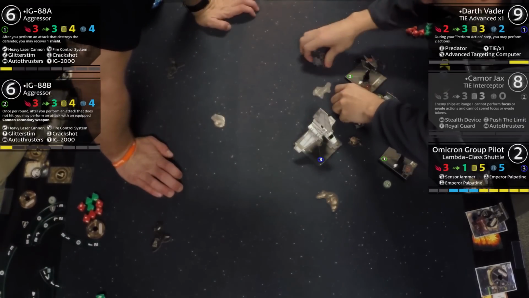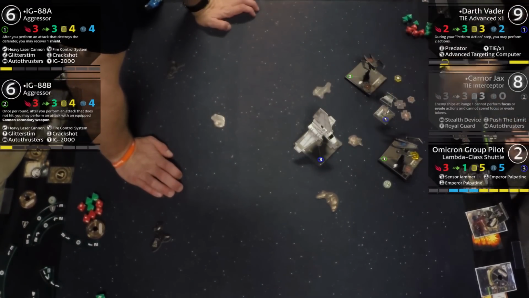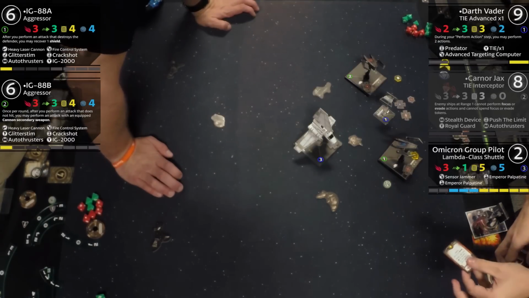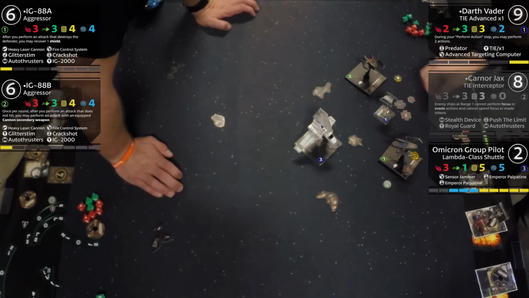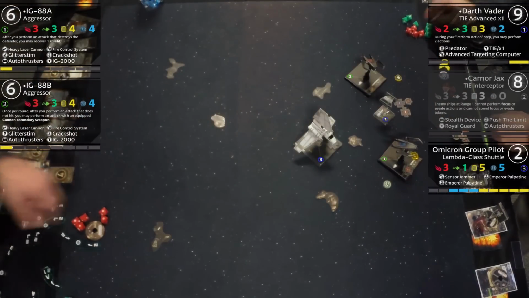Is that a straight maneuver? No, that's a K-turn, dude. Oh, is that a straight? Yeah. Man, we must have been dead wrong on that, right? I think he flipped that critical face down. He did, yeah, with one of his actions. All right, Vader's not going to get out of arc, and Vader's just going to go for it.